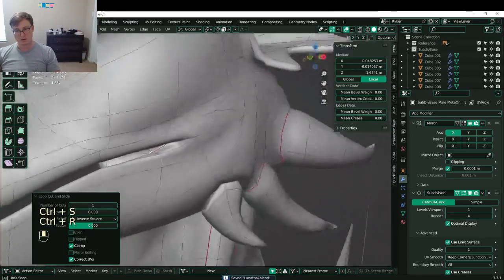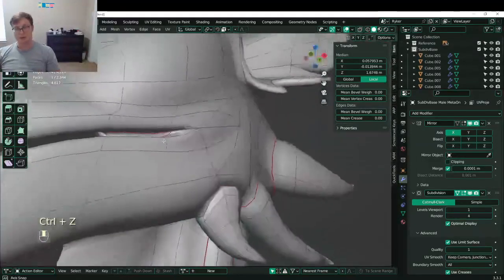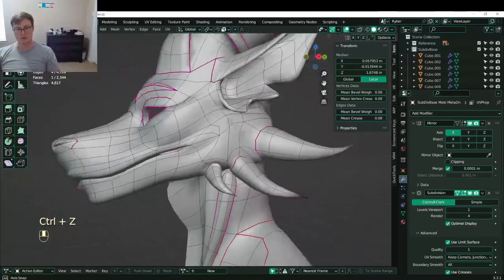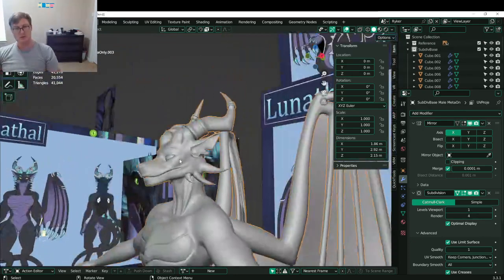Then we can run a cut all the way to the back. I don't think we even need to. But that should give us the little webbing we're looking for. All right. Pretty straightforward.